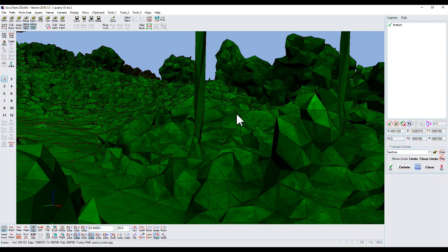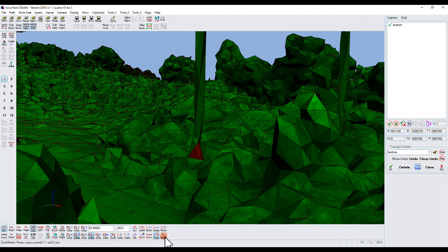The green is the color of the selected layer, and as we only have one layer, we won't see any other colors. And now to delete, we just have to click with the left mouse button over a triangle we want to delete, and it will find it and turn red.